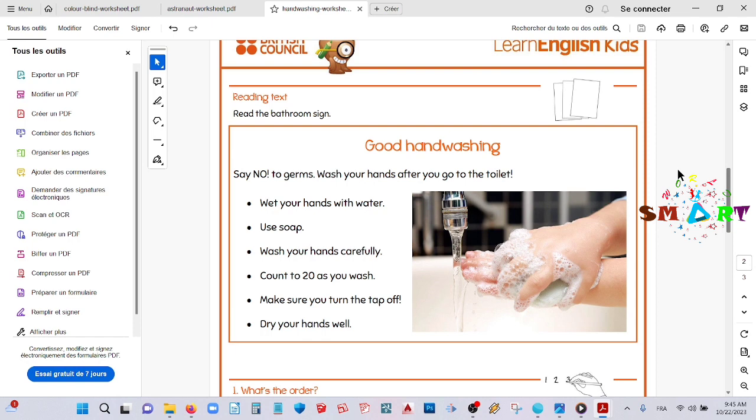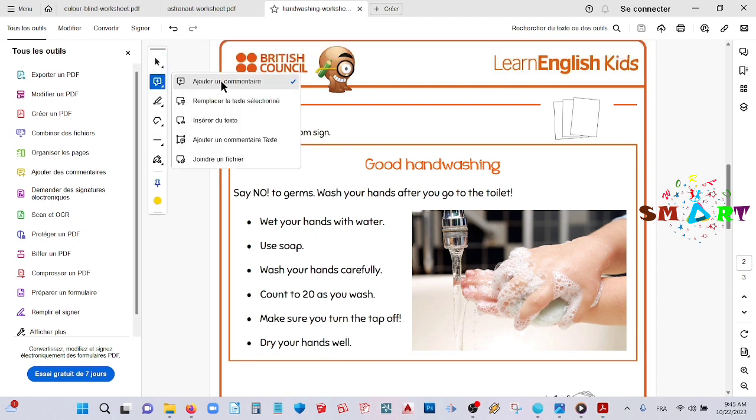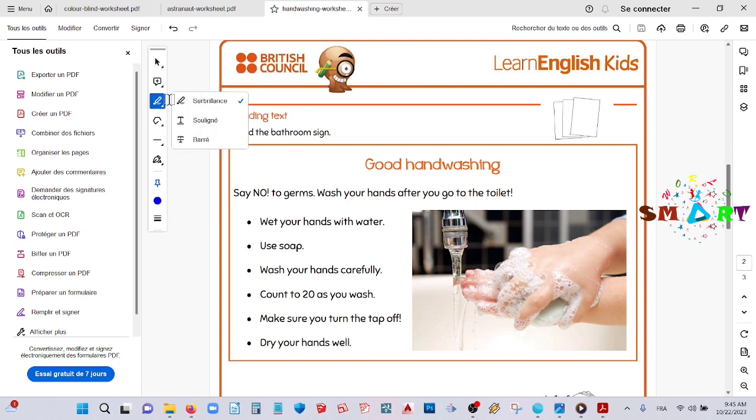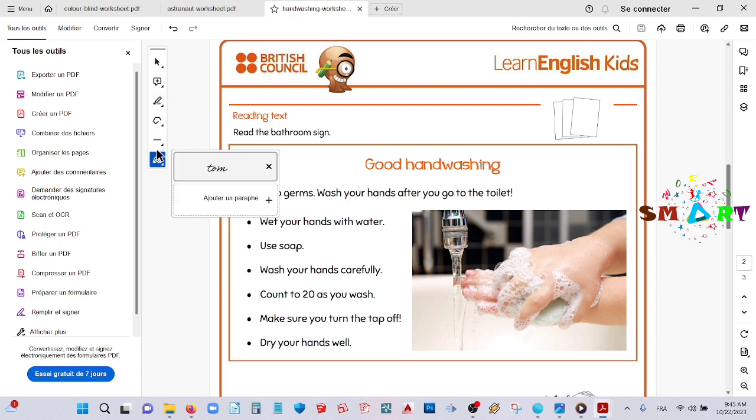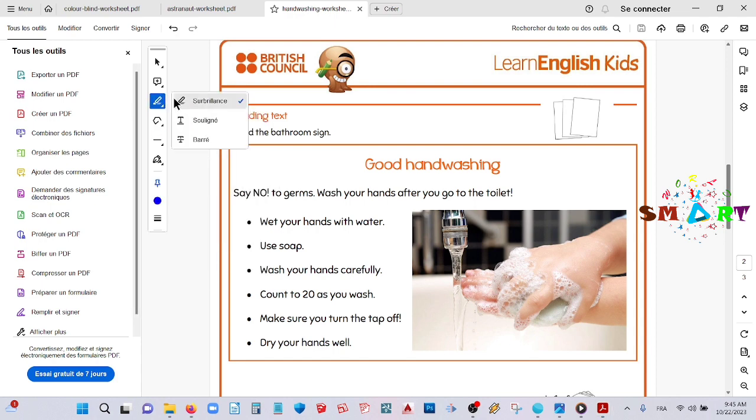So, let's start with the basics. These are the commentaries. These are for commenting something, so we don't need them so much. But the main thing is these. Not this, because these are for your parents, the signatures. You don't have a signature yet, but we'll start here.